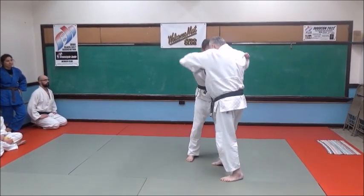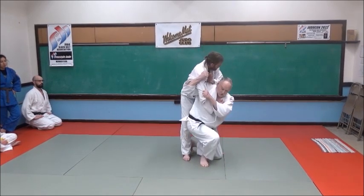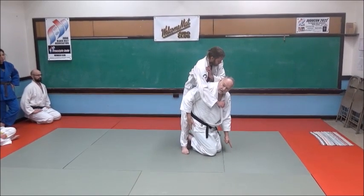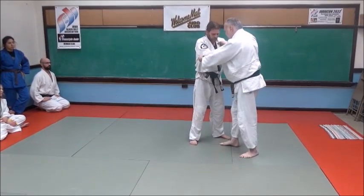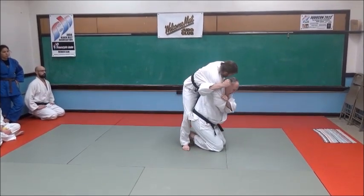So I'm going to pop him up, lock in tight, spin. Now for beginning kids, I'm going to have you drop on your left knee first, then your right knee. Look — my knees are pointing to the left, my rear end is pointing to the right, and in between his legs. So it's going to look like this: pop up here, lock in, turn around, drop, drop, and I throw.